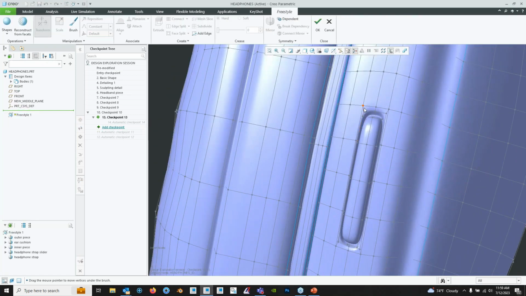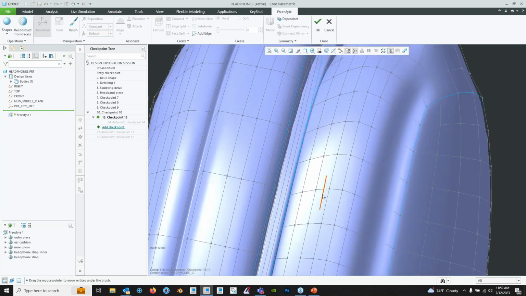See how it's inset right here along these edges. So I could do that actually along multiple faces. Just like this.